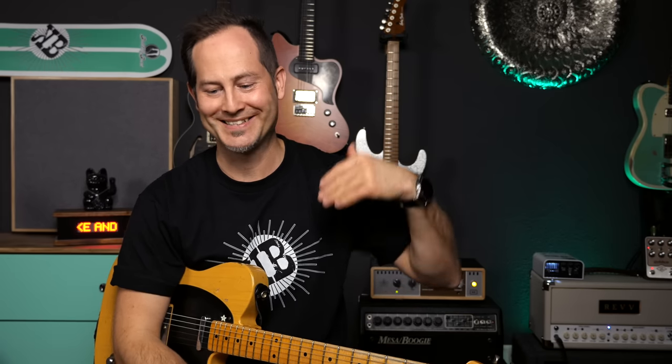So this deluxe version just makes all the sense to me, and I know I will want to use this more than the single, which is again a good sign, because otherwise you would say like, yeah, why get the double, the deluxe, if the single just sounds as good? It really does, but it doesn't give you the extras the deluxe gives you. So two great options, I would say.